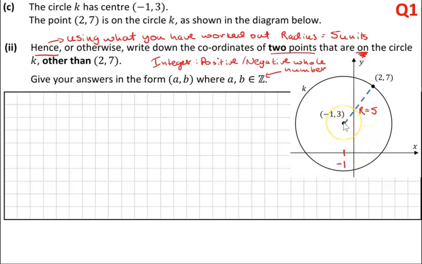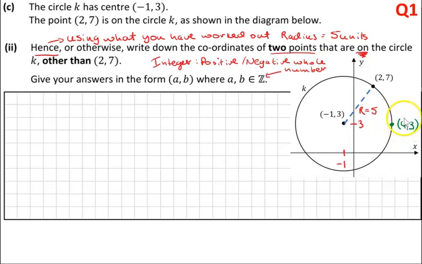So if this point here in the center is -1, 3, then this must be -1 on the x-axis. So draw in -1 on your x-axis at that point. And if this is -1, 3 on our x and y axis, then directly to the right of it, on the y-axis, that must be 3 on the y-axis. So draw in where 3 is on the y-axis. Now, if we keep going across, this point here, we can see lines up with 3 on the y-axis. So the y value is 3.